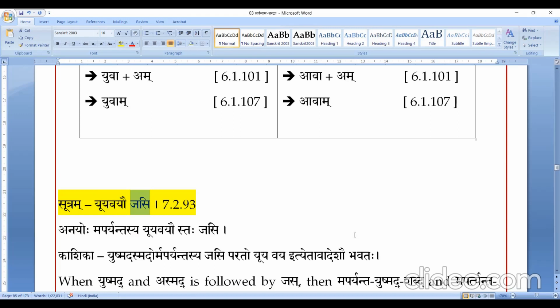So you need to remember all these sutras. Otherwise, you should be able to see where it is located. Nge Pratamayoram, Vahav Sau Pratyaya Pare, and Aha will be the Adesha. Then Sheshe Lopaha, important sutra 7.2.90. Then Yuvava Dvivachane, what we saw now, Yuvam and Avam, Pratamayascha Dvivachane Bhashayam.